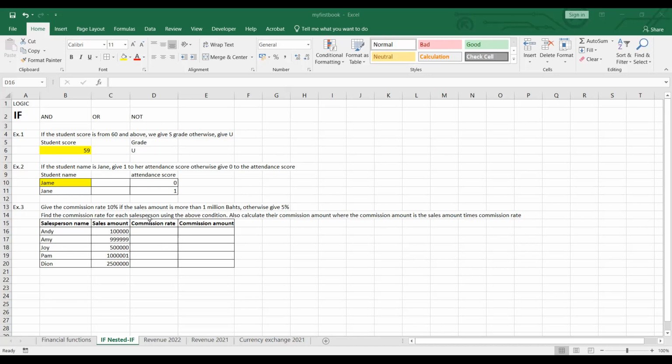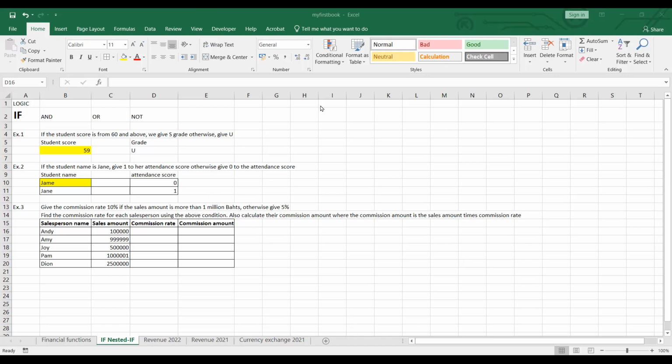For this one, when you are asked to find the commission rate, you can see that we are only checking for the value of 1 million baht. If it is more than 1 million baht you give 10%, otherwise you give 5%. So this one we use the basic IF.